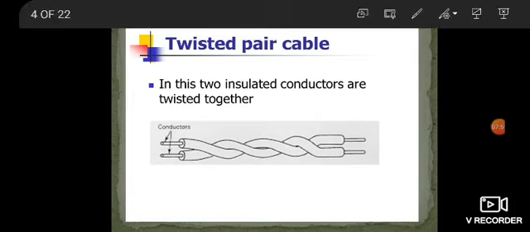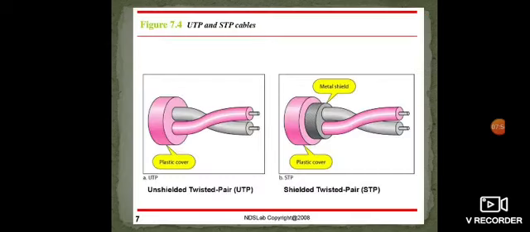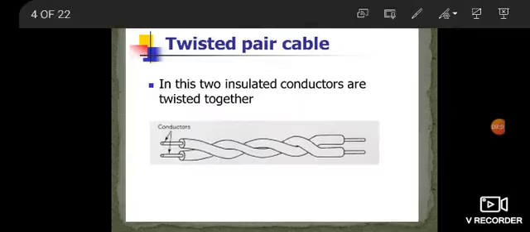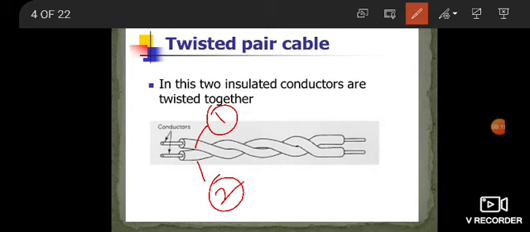In this figure, you can see this is the first wire, which will be carrying the data, and this is the second wire, which will be acting as a ground. You can see this twist, one twist, second twist, third twist, and fourth twist. Like this, we keep twisting continuously until we get near the receiver. So any number of twists can be done.